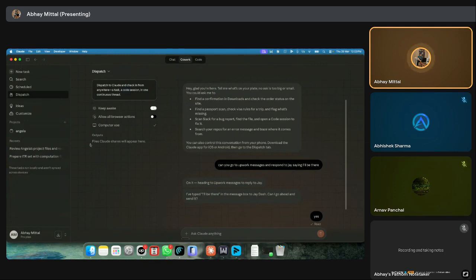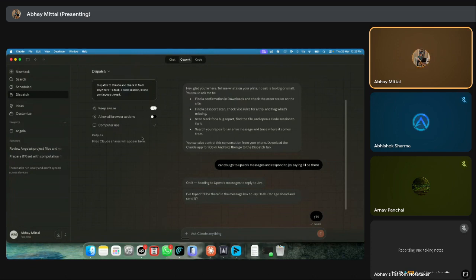this is the way it works. First of all, for security, you need to download the Claude app on your phone and the Claude app on your desktop, and then connect those two together for Dispatch to work. This makes sure that, let's say you have access to the same account, but your phone is not paired with my machine, then you would not be able to control my machine. So there is a one-time pairing that happens.